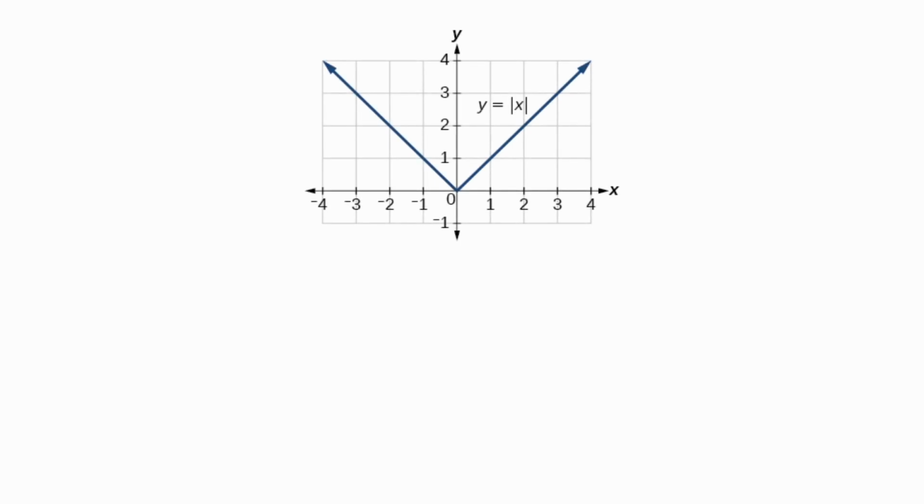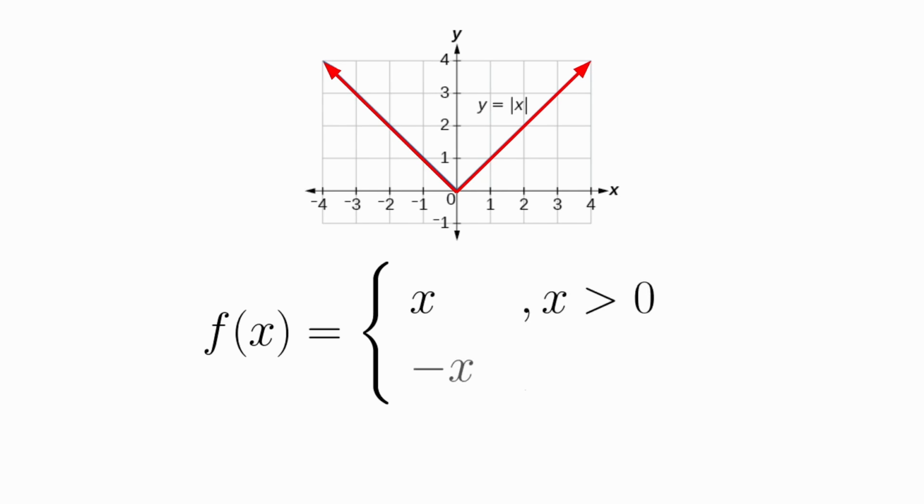If we look at it, it just looks like two linear lines. When x is less than 0, we can see it just represents the function y equals -x. However, when x is greater than 0, we can see it represents the function y equals x. So if we were to denote this as a piecewise function, it will simply just be f of x is equal to x when x is greater than 0, and -x when x is less than or equal to 0. And we can see this makes sense if we look at the graph.